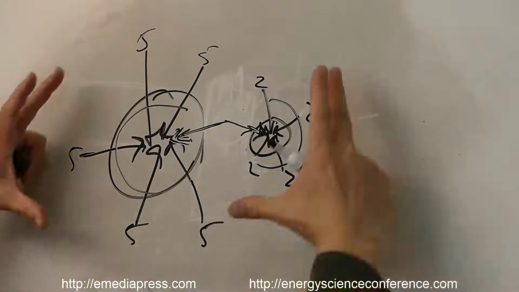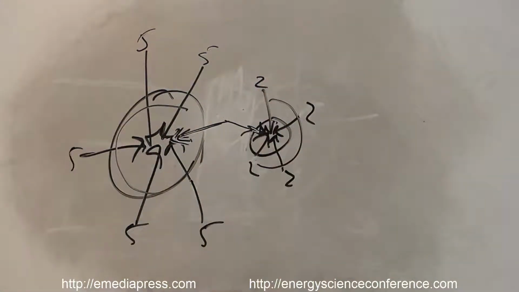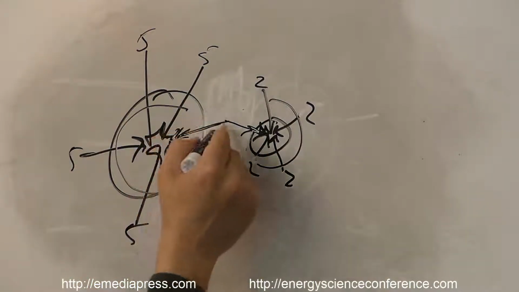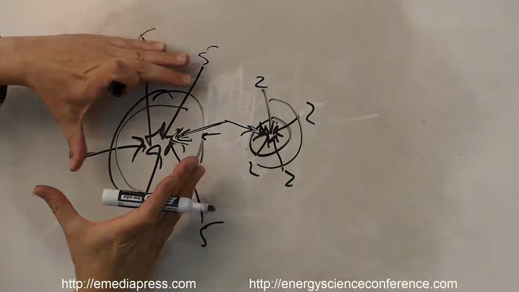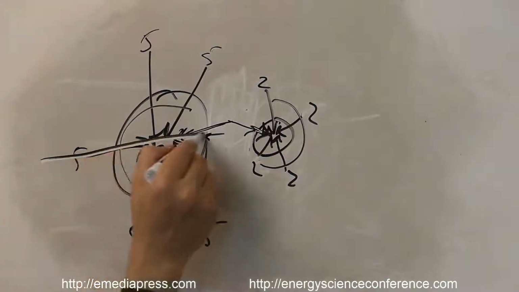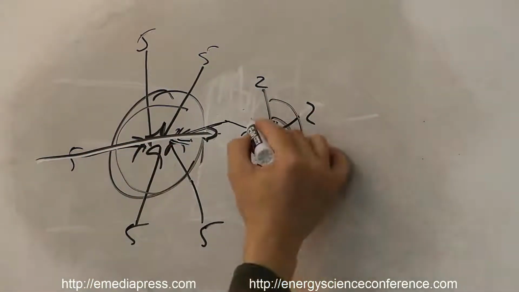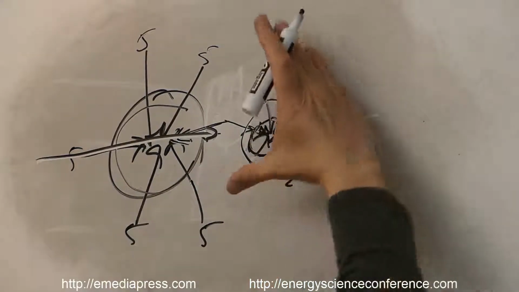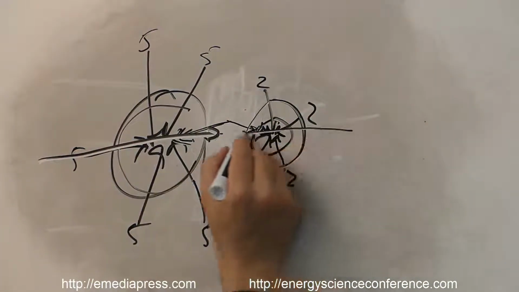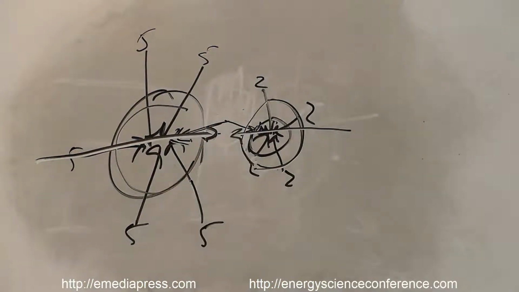And what that does is it pushes them together, because this creates an asymmetry. You're breaking the symmetry of the displacement, and you're going to create an asymmetrical situation where if the push of the ether is the least on this side, that means you get all this push here, which is going to push this object in this direction. This push on this side of the object is weaker than this side, which means the ether is squeezing down and is going to push the object in this direction, and that's why they move together.